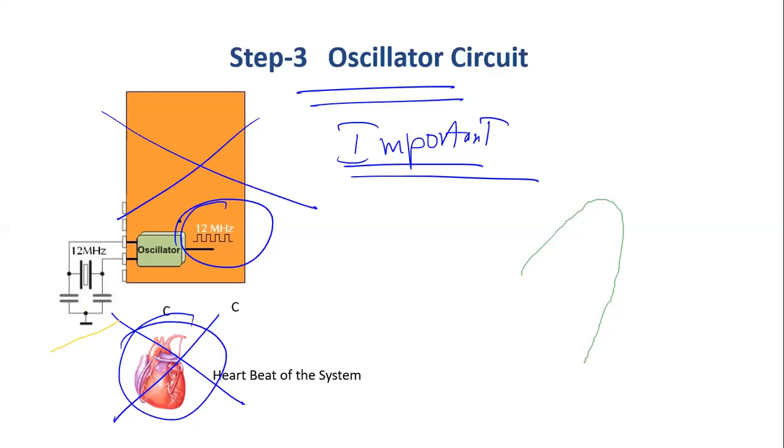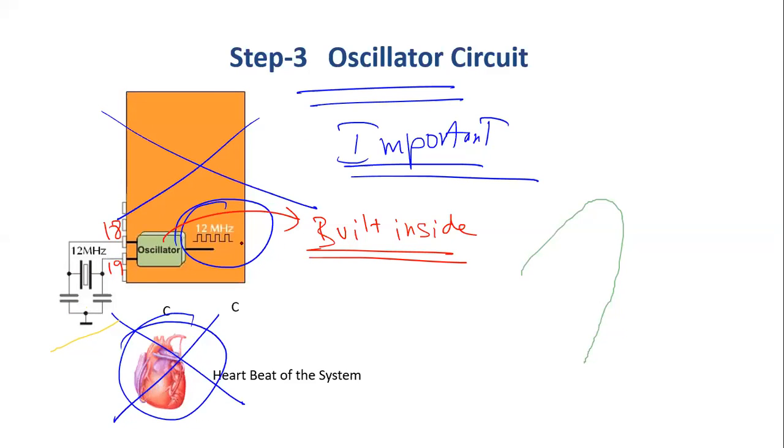Fortunately, the oscillator is built inside. If you look into this block diagram, the oscillator is built inside. All you have to do is to connect the crystal across pin number 18 and pin number 19 respectively. Pin number 18 and 19 are the crystal pins where you connect the crystal with the two stabilizing capacitors. This built-in oscillator supplies continuous clock pulses. This chain of clock pulses is what is used by the microcontroller for synchronizing all the internal operations. As a designer, you have nothing to do with regard to design of the oscillator circuit because that is something which is already available inside.